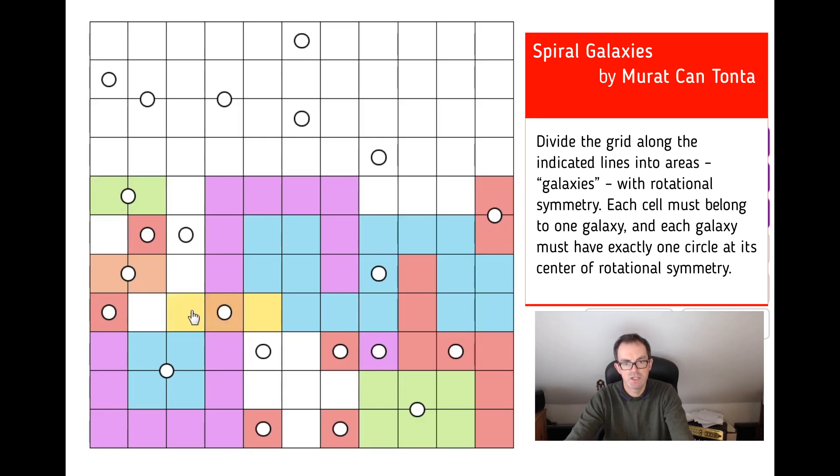This square here - it could go like that, couldn't it? This square must be part of the blue region because it can't get to another circle. Wow, that was a surprise. But I think logically that must be right. So how does that go? It's going to go up. How many does it go up? It's so easy to make a mistake when you do this. It goes like that. And that square must also be blue, so this square is blue. We've got to be a bit careful here. This could be an area, or there is another possibility. It's possible this square is blue, this square would therefore be a single square, and then this square would join the purple area. So I'm going to leave that alone and come back to it.